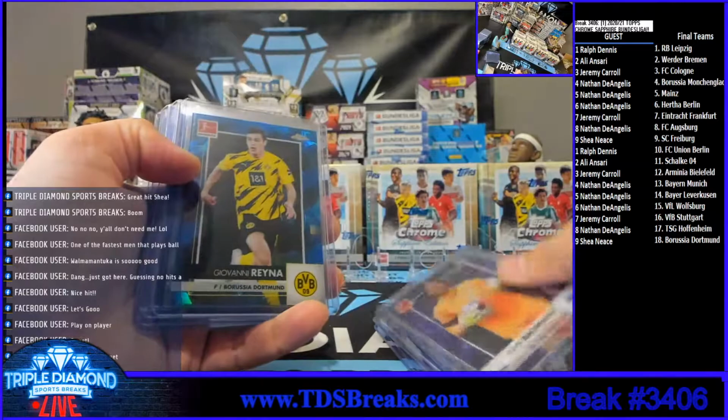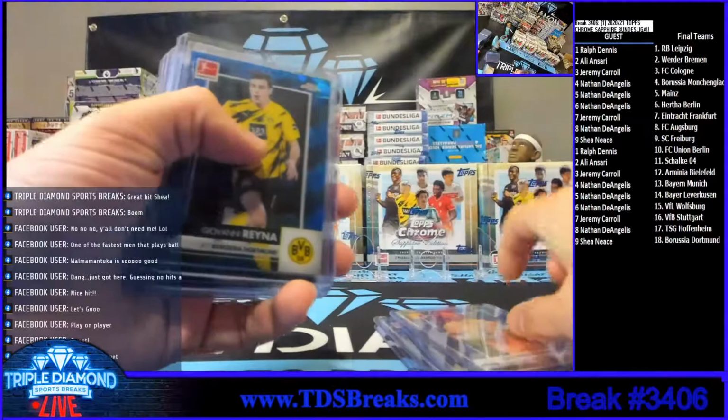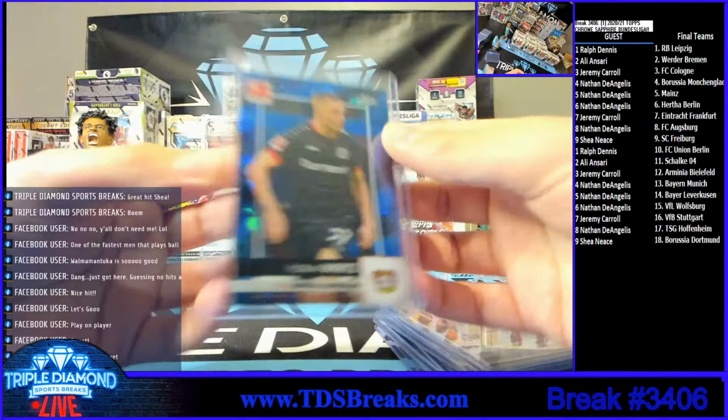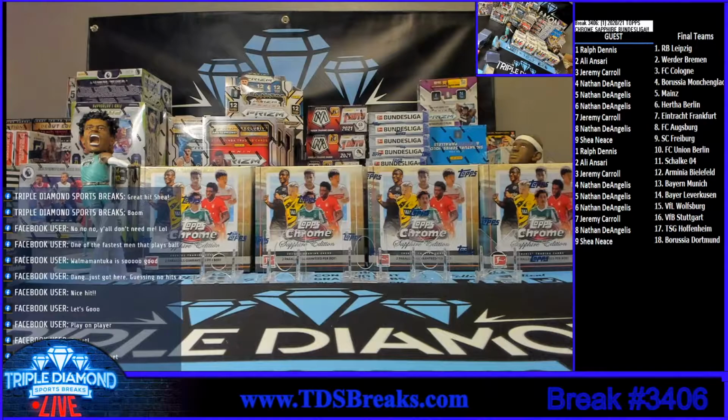The Oliver Baumann was the numbered out of 25, 23 out of 25. Giovanni Reyna. Joshua Kimmich, orange cracked ice out of 125. And a Florian Wirtz. That's the break. Another one's getting posted, guys. Congrats. Go look up the prices of these cards. They're going for good money.